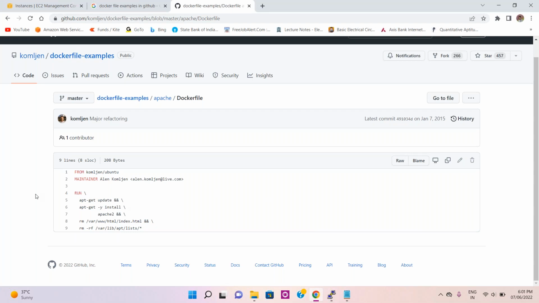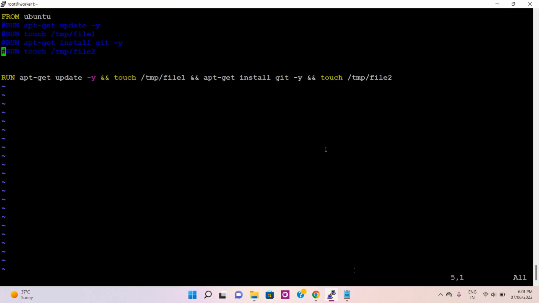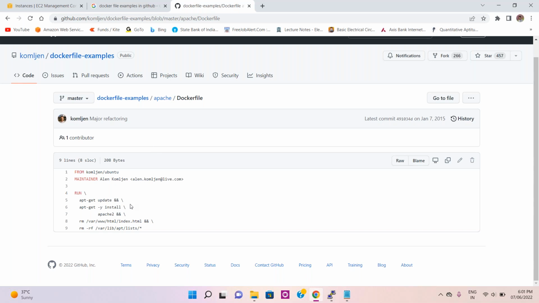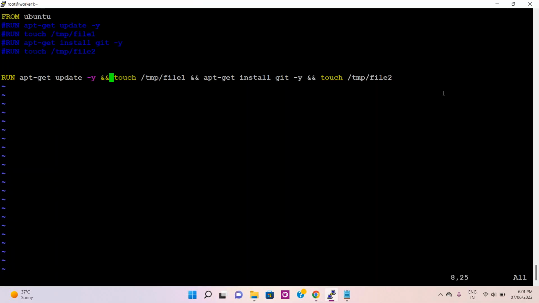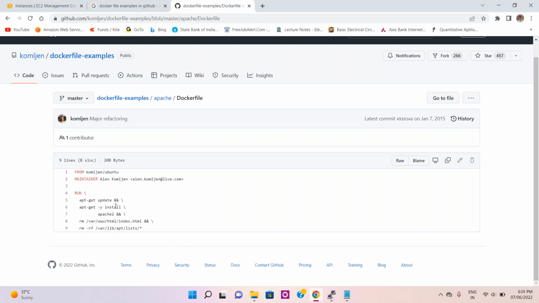Sir, you used the ampersand symbol, no, sir? Yes, you're right. It's not a Boolean expression, no, sir? No. Okay, sir. Or we can use backslash also, sir. Yeah, backslash is for basically, here maybe I have enough space, that's the reason I wrote it in the same line. So basically, it's a kind of 'to be continued'.